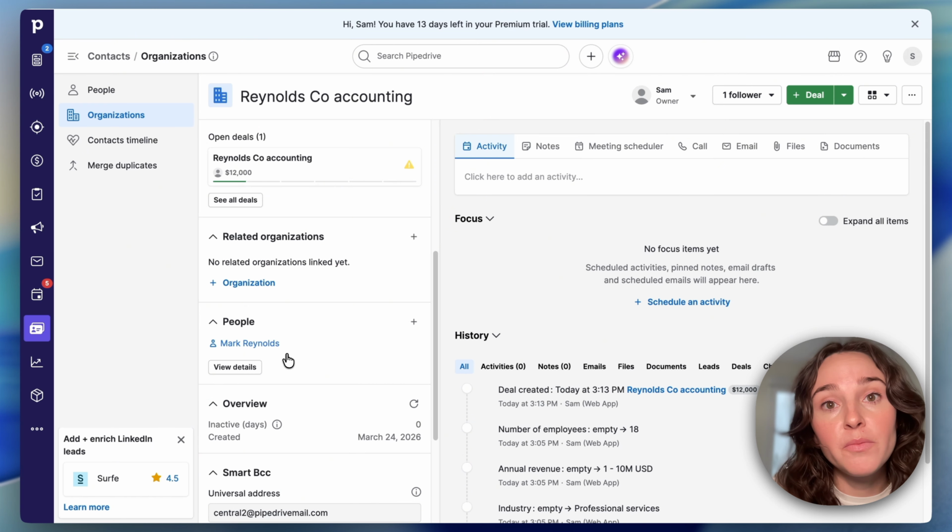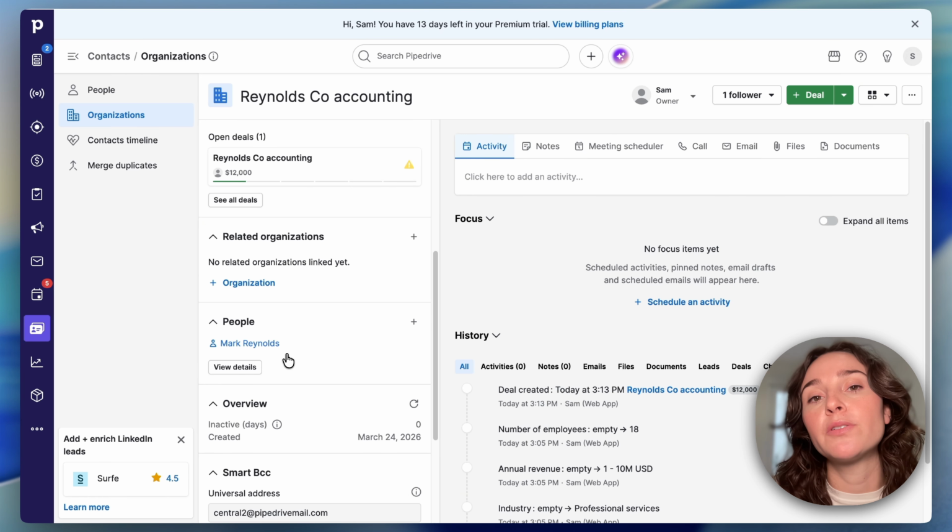The amount of information filled will depend on what was discussed during the call. But as long as those details are mentioned clearly, Central can capture them and sync them automatically. And that's how CRM automation works inside Central EA. The information from your meeting syncs directly into your sales pipeline, keeping your CRM updated without extra manual work. From summaries and deal updates to automatically filling in key details from your conversations.